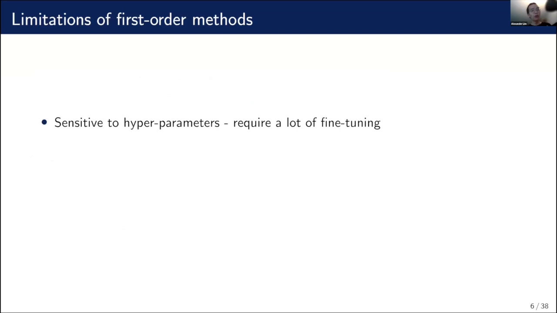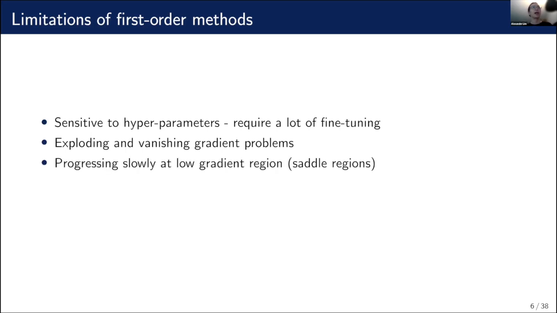Now, it's not without its limitations as well. It is known to be extremely sensitive to hyperparameter tuning. If you have implemented first order methods yourself and run them on ML, you take a lot of time to find the correct values for the problem, then you take a lot of time to run iteration by iteration until you get to the optimal points that you desire. It also has the tendency to explode, the exploding and vanishing gradient problems, progressing very slowly in low gradient regions. It is shown that it doesn't really get stuck in a saddle point, but when you have a very low gradient region, it will progress painfully slowly. So generally, it has slow convergence.